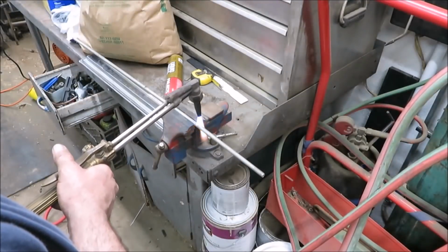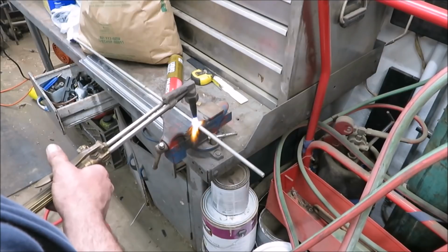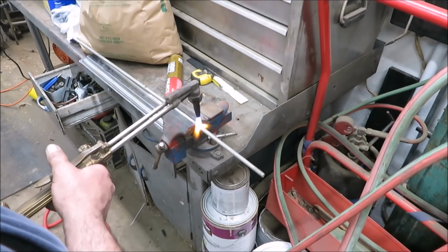We're just going to heat this guy up right here at the vise and give it a bend. I need about 7.5 inches to go over top of that battery.